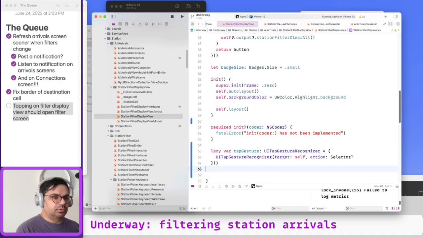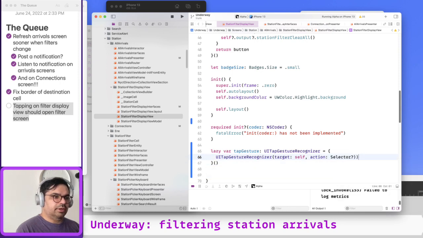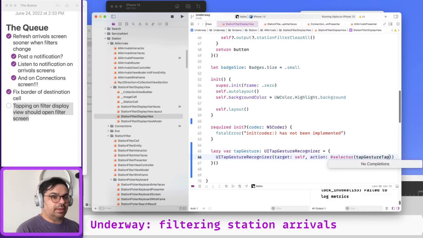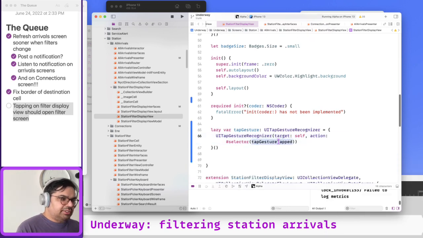So we have to close that to Objective C. Tap gesture tapped, I guess. Only the best names for methods on this stream.